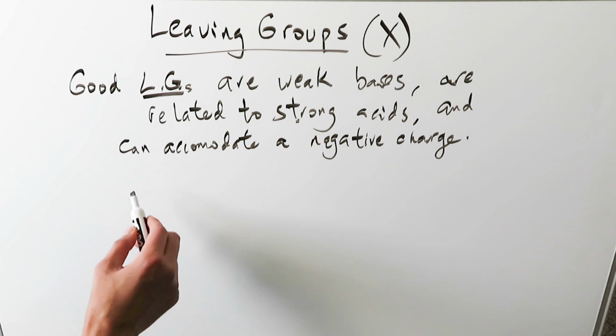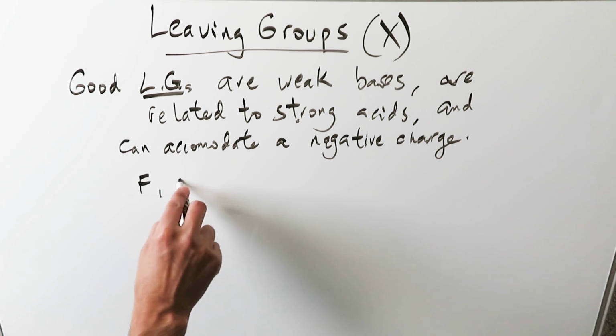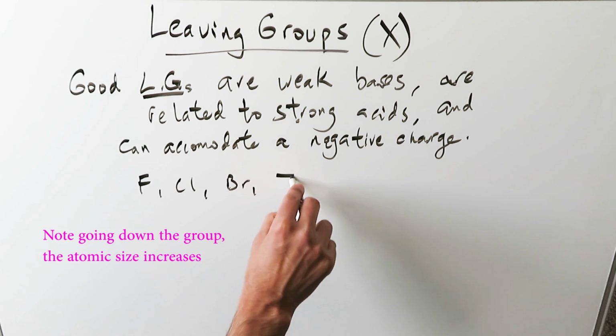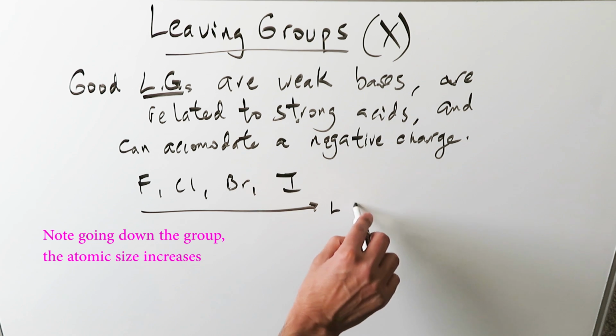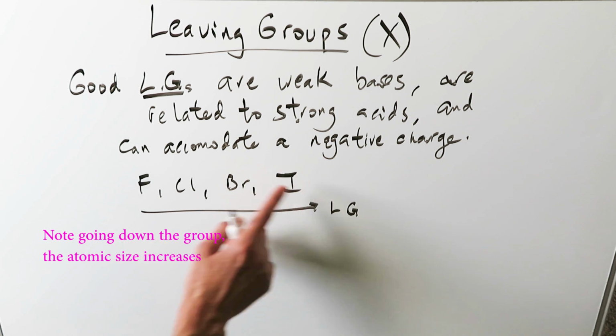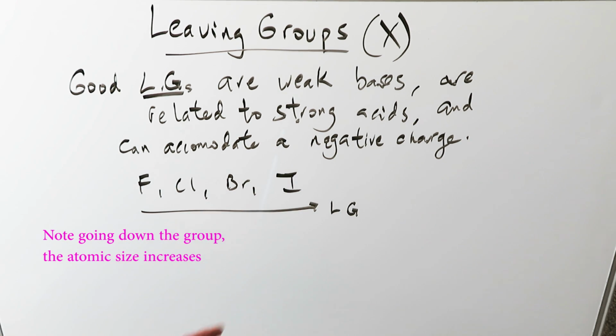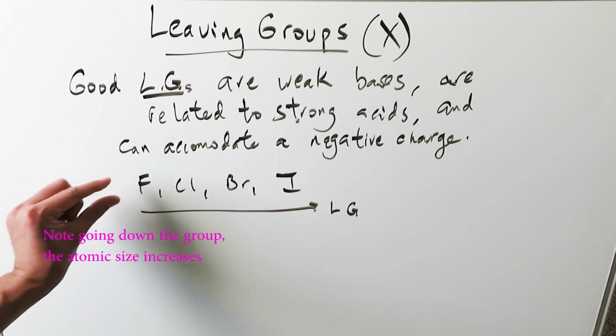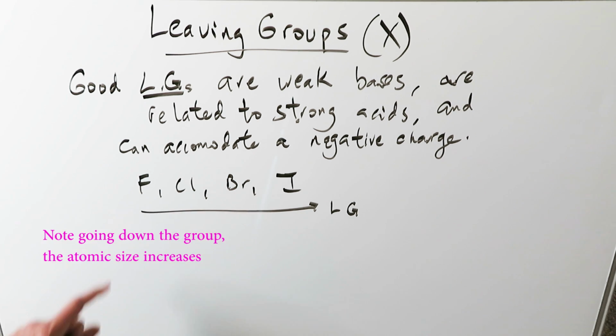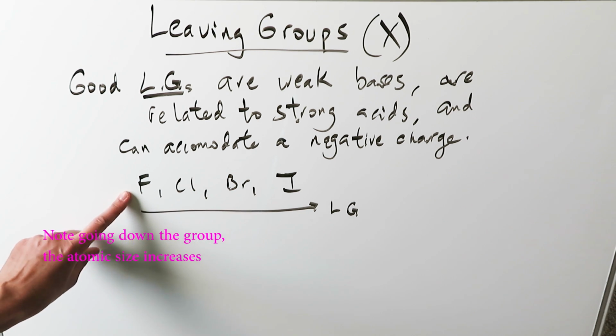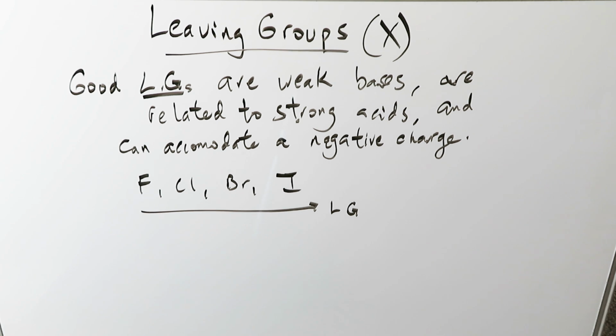When we're talking about our halogens, we have fluorine, chlorine, bromine, and iodine. The leaving group tendency is better in terms of iodine and it's worst for fluorine. Iodide makes a good leaving group, fluoride makes a horrible leaving group. It's so horrible that you won't normally see it even as a leaving group. Keep this in mind as we look here at this reaction.